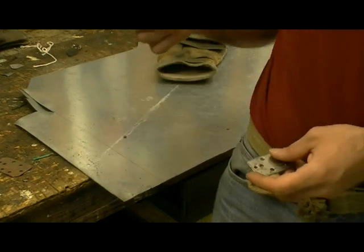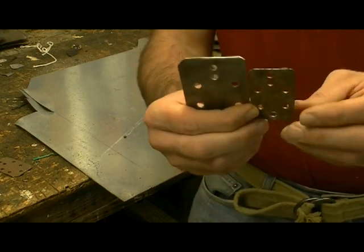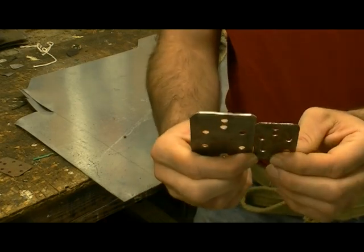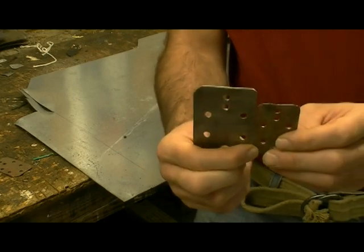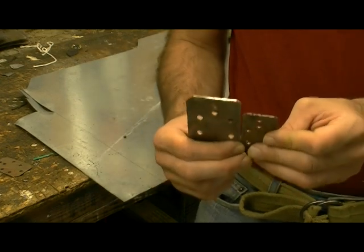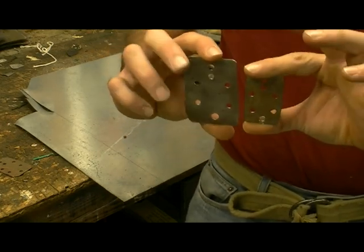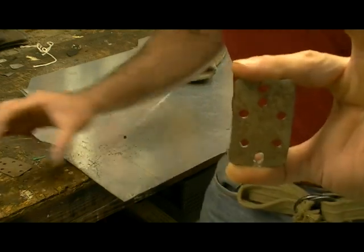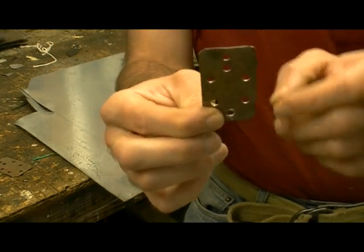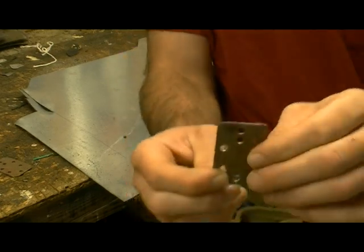One of the reasons I enjoy this armor is that you can make the lamellar pieces any size you want — these two are extremely different, from small to large. The smaller ones are actually probably better because you can put more behind each one, allowing a blow to be dispersed better. The important thing in this whole project is the holes — if you start drilling holes in different locations, the leather lacing is going to have a hard time finding the holes and everything will be misaligned.